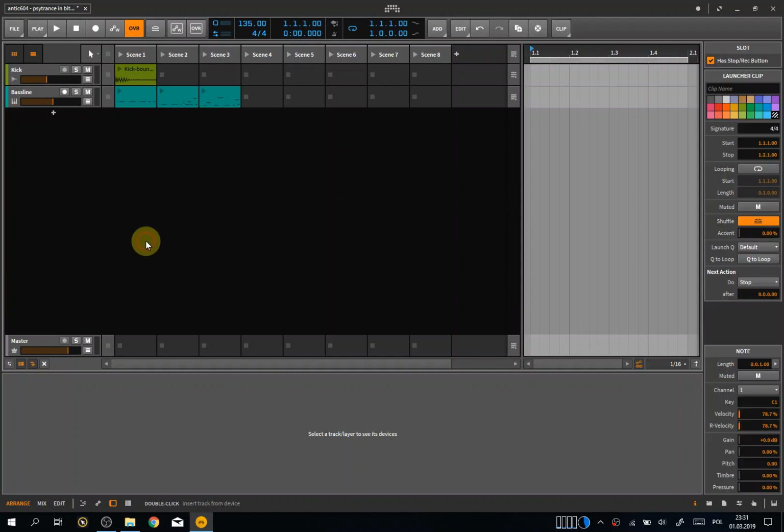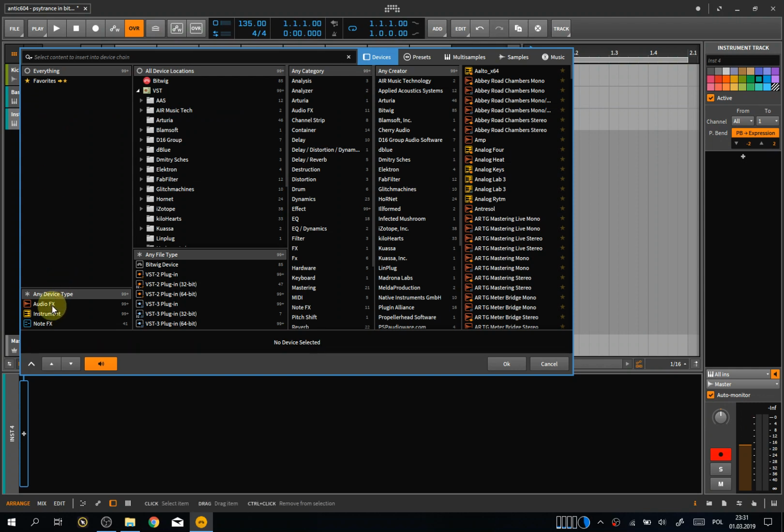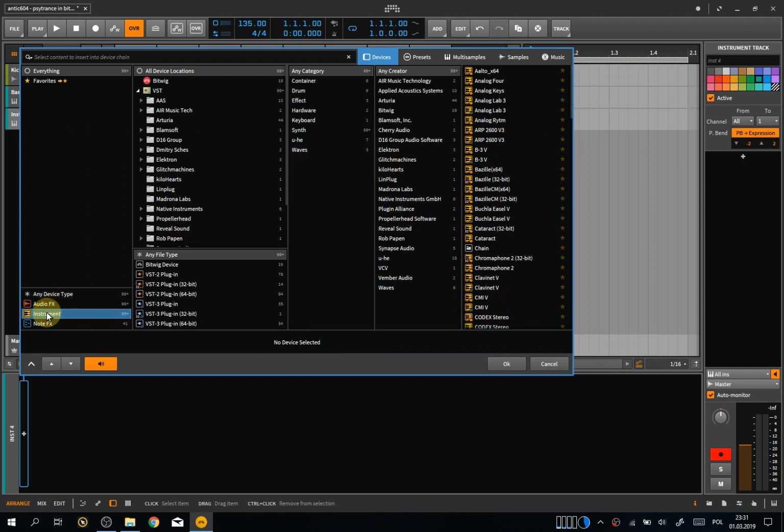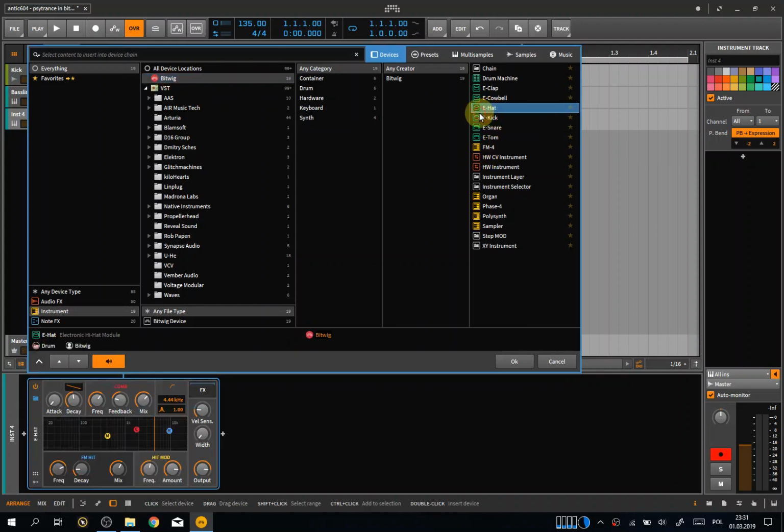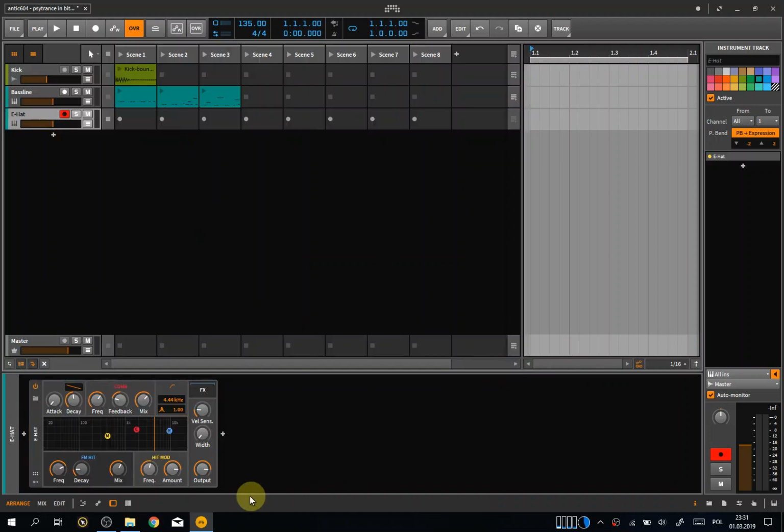and hide. Okay, now maybe let's add some hi-hats, and for that we are going to use Bitwig's Electronic Hi-Hat device. It's pretty complex.